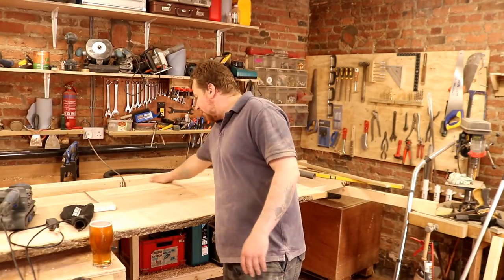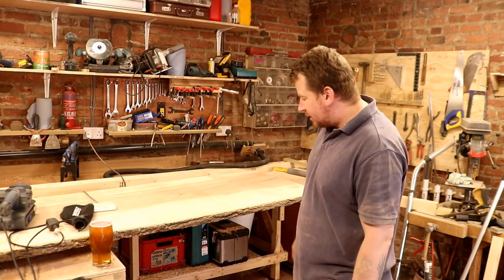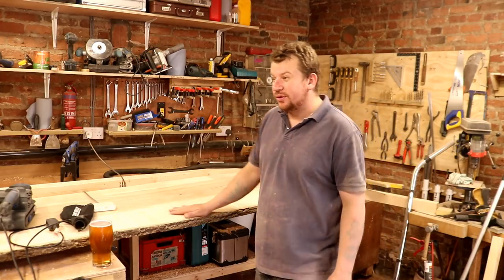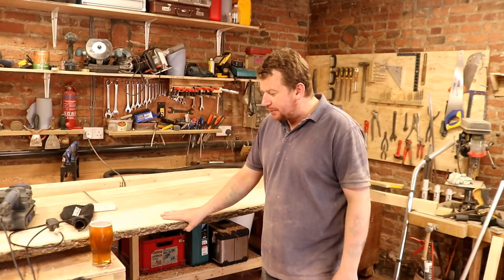So I'm a little bit disappointed on taking that one yesterday down too thin. But we can utilise it for another table or something. Tabletop or three, yeah. Or four. Three or four, like that. But I like the idea that we're keeping the character on this, so that's the plan.